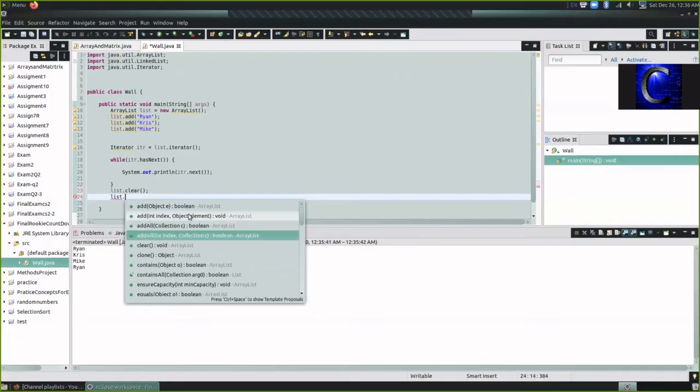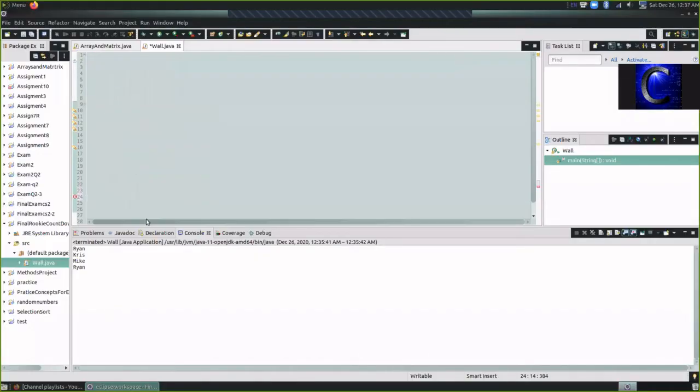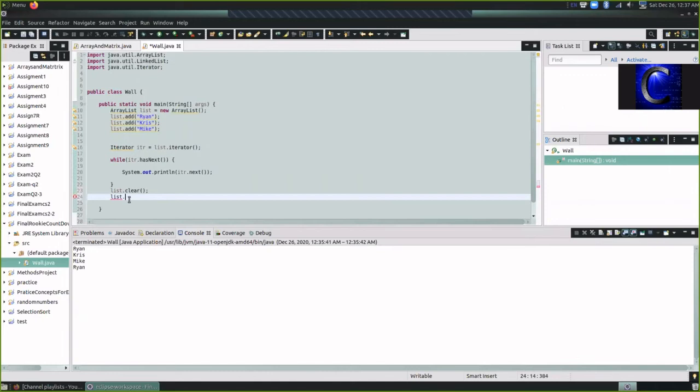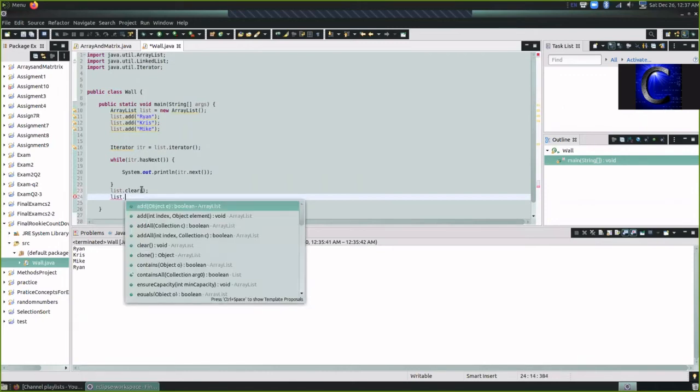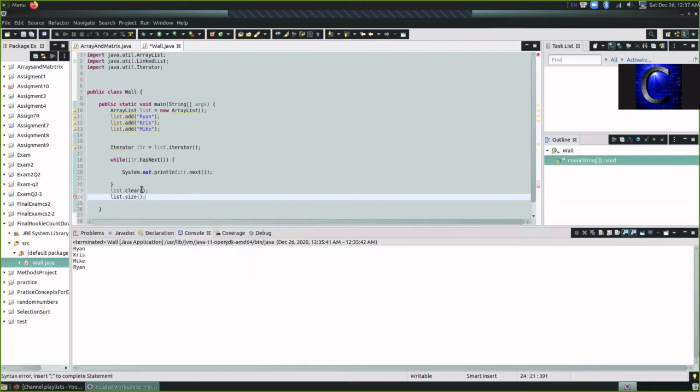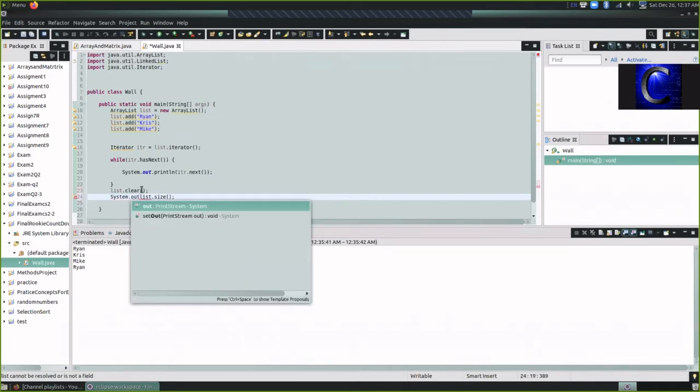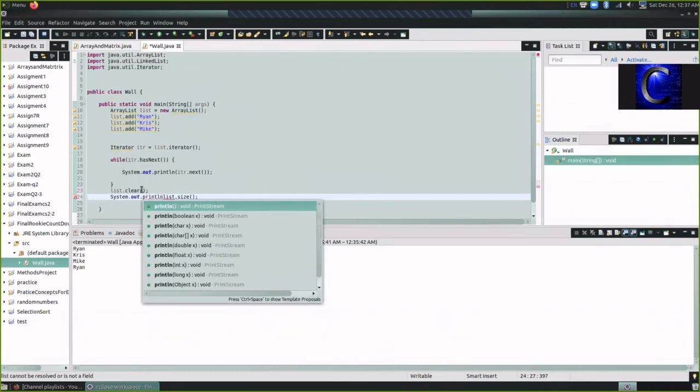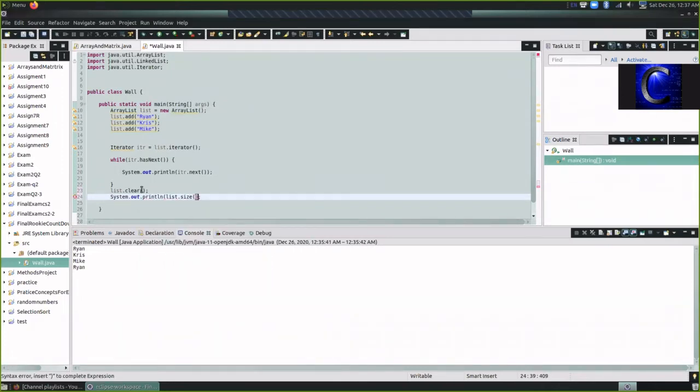Say LinkedList. Alrighty. Like I was saying, let's see. Do this in a better way. So here we go, list. That's not exactly what I'm looking for. There we go. Let's see what this does. I believe this will show me how many objects are in here. That's what I believe. Should be 0 after the clearing, and it is.